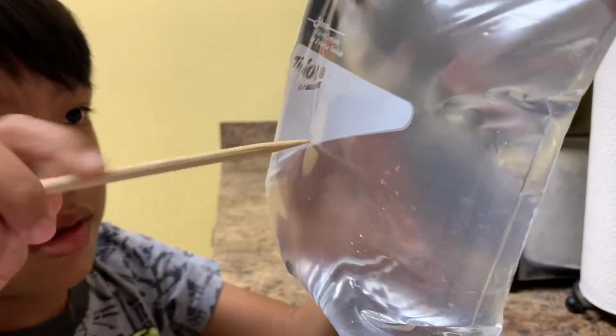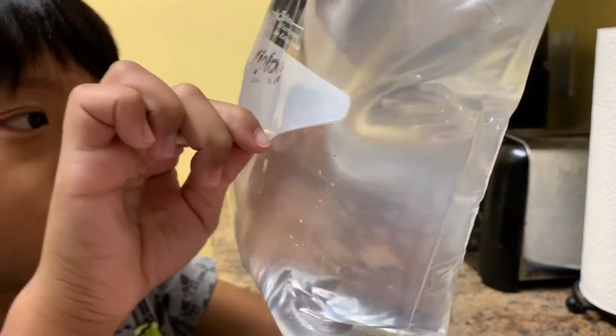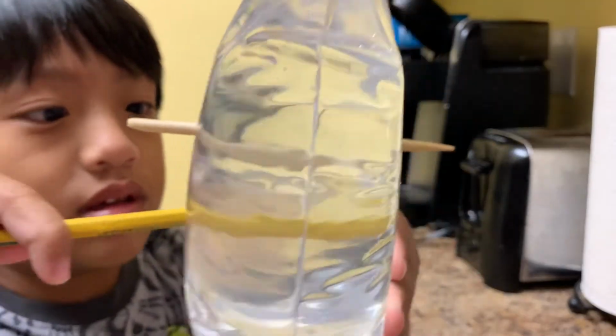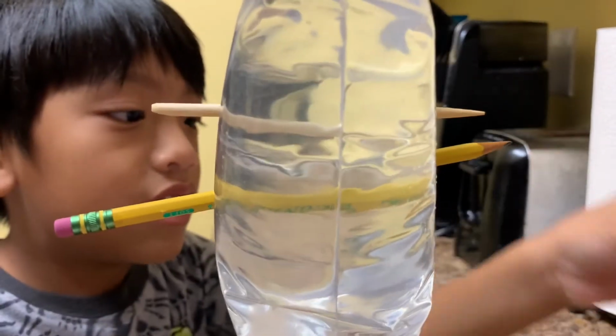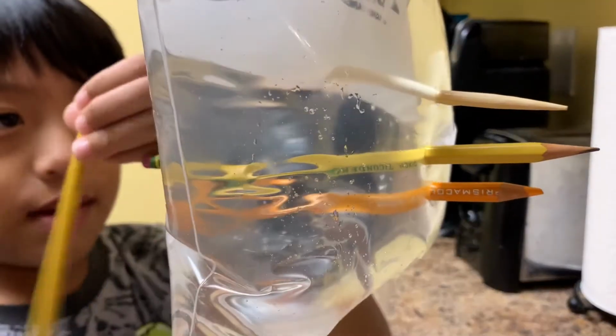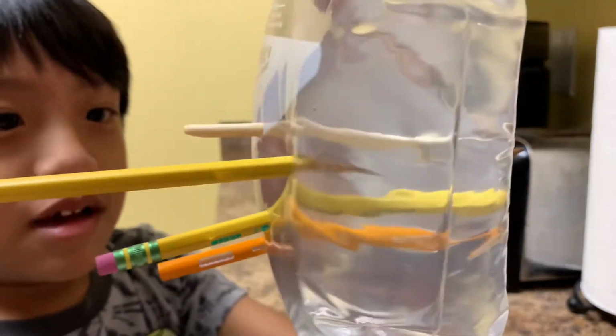You should have used this at home. My mom's here. You need to do this with an adult, so you don't cut your own finger. Don't use it with a scissor. Okay, got it. Put this right here. You should start this. It'll be pretty easy.